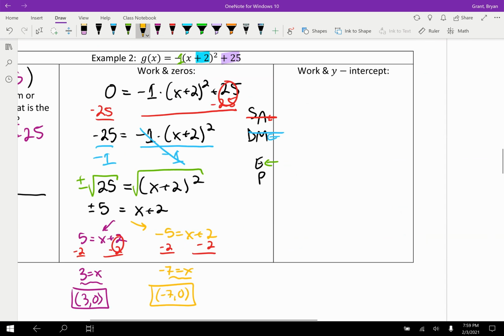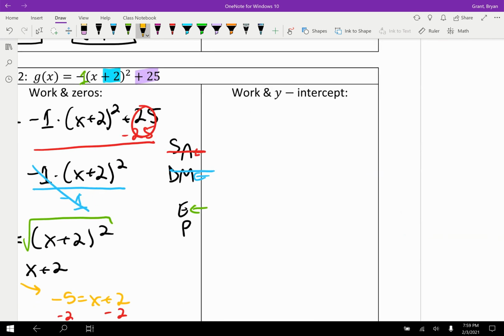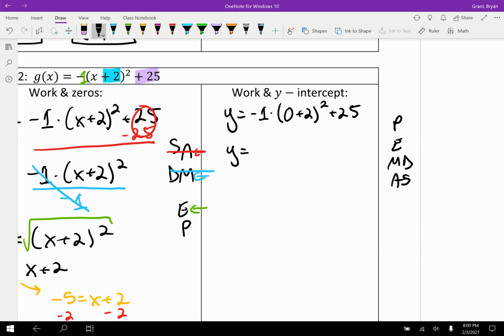Last but not least, we need to find the single y-intercept. I'll switch the g of x to y for clarity here so it makes a little bit more sense to you. y equals negative 1 times, we want the y, we're trying to find the y-intercept, so we don't want an x. x is going to become 0 here. And yippee, y is already isolated, but then that means we need to go through PEMDAS and simplify the answer on the right side. PEMDAS says do what's in the parentheses first, and we can do 0 plus 2. Easy enough. Next up, we took care of that. Do the exponent. 2 squared is 4.